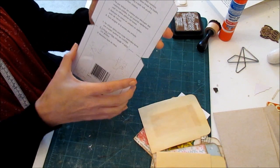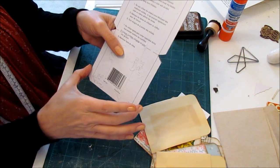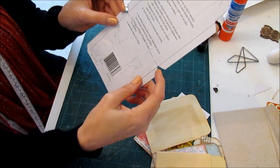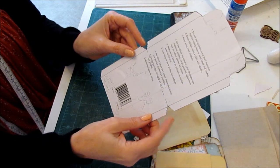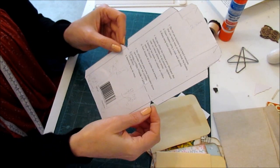So you're going to trace out that basic shape, and then just like before, add about 1/4 inch along the sides, stop 1 inch from the top, make that little V cutout at the 3 7/8 inch mark, which is your score line or your fold line, and that takes away a little bit of the bulk.